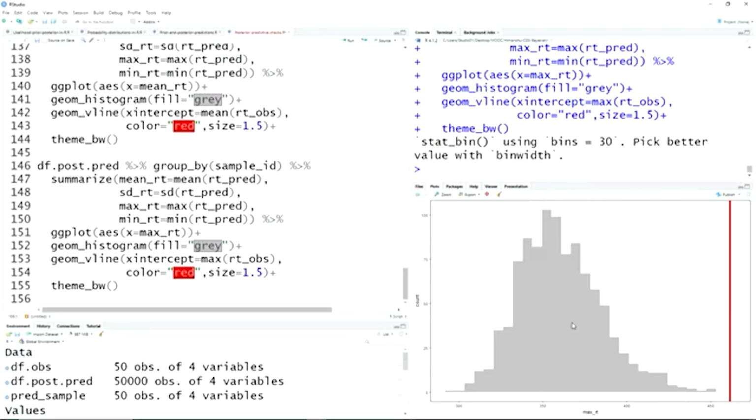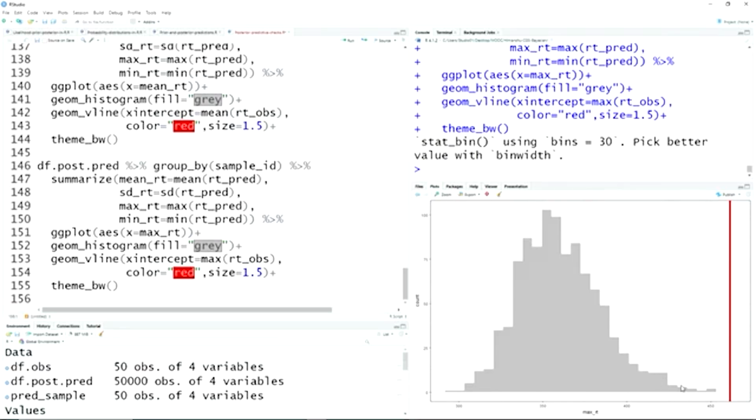Can you speculate why? Because the likelihood function we assumed here was a normal distribution, right? So we were generating those posterior predictions from a normal distribution. And as a result, a normal distribution wouldn't generate those extreme maximum observations, right? So maximum RT, the posterior predictive samples are going to have are up to 440 or so. Okay, because you assume there is a normal likelihood.